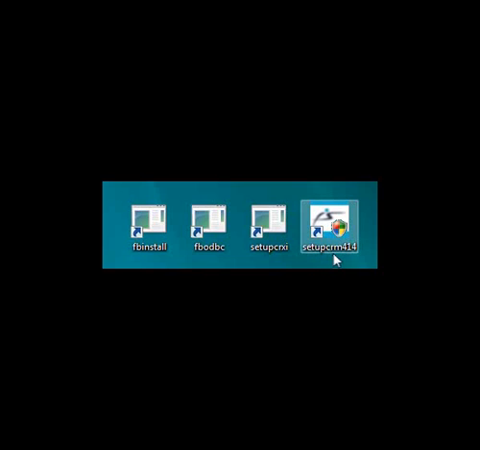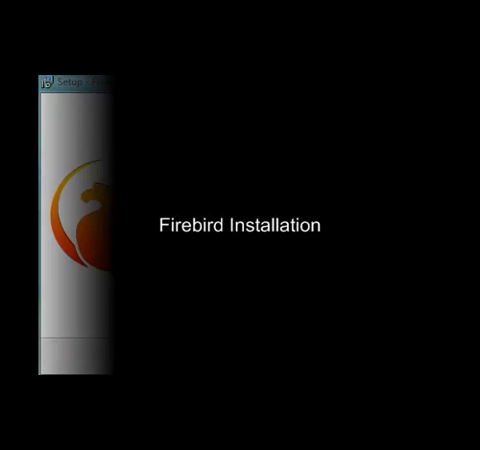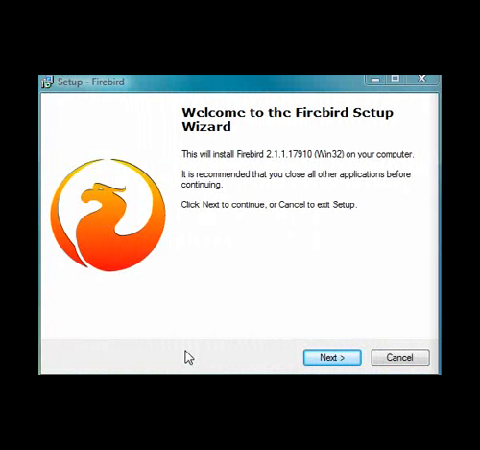Now we have all these, we can begin to install our applications, starting with the Firebird installation. Once we have double clicked on the Firebird install, the Firebird welcome screen will appear.